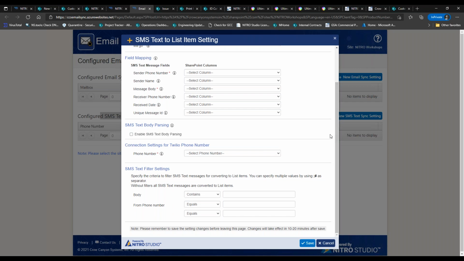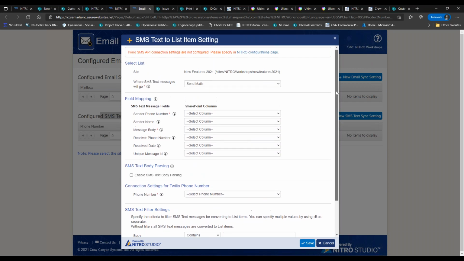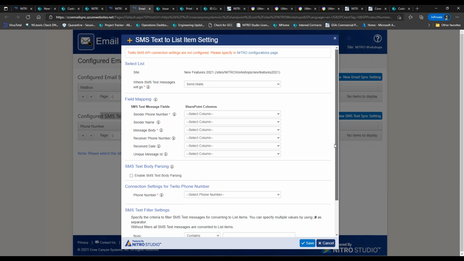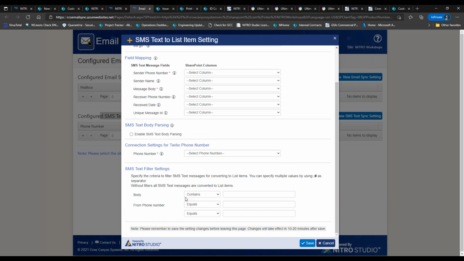So yeah, good point. Thanks for pointing that out. It's not just the outgoing capability. We also added that incoming capability as well. Plus the filtering, so you can filter out certain numbers that come in, so you don't get a bunch of junk. We have the same thing in email, where you can filter out certain domains. That's right. Exactly. You also can get multiple Twilio phone numbers if you want, and have them for different text purposes.